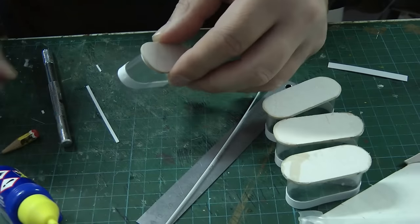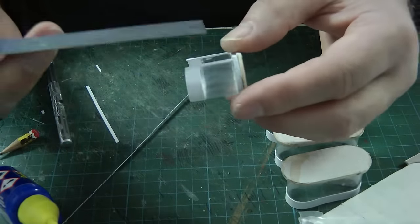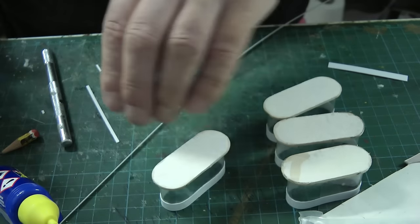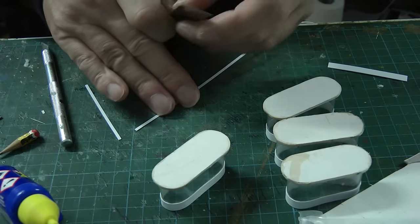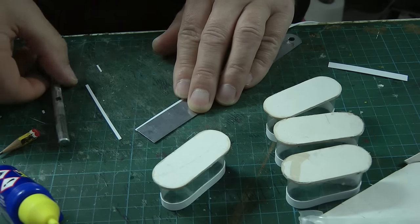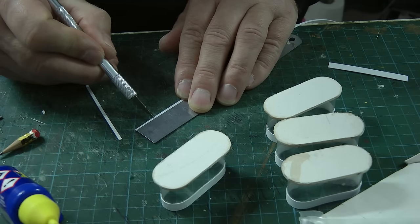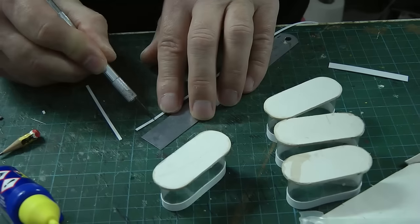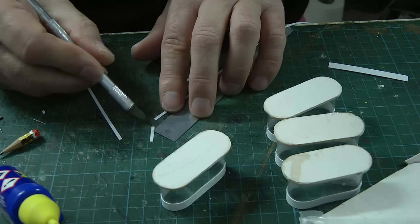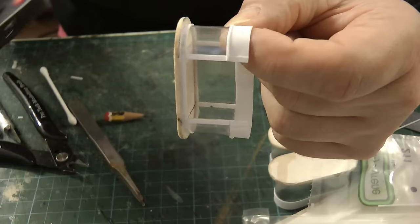So we shall take a measurement of that distance we've got between the top fascia and the panel, and it's 16mm. So we shall cut these pieces at 16mm, glue them on using the same glue, the contact adhesive, and we shall see what it looks like before we start adding the finer glazing strips.